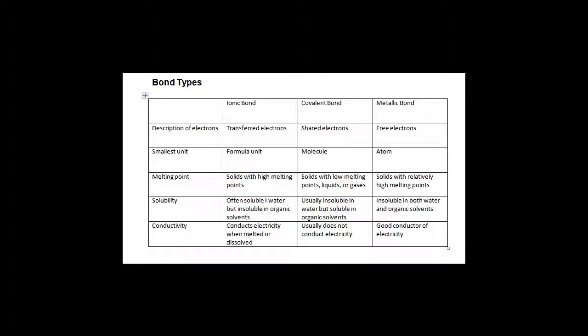After we've recorded all the data in the data table, you will then use the table found in the lab instructions and compare the properties to determine which type of bond each of the 6 unknown substances possesses.